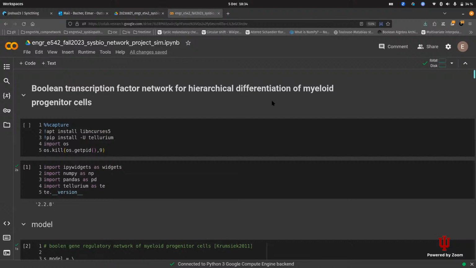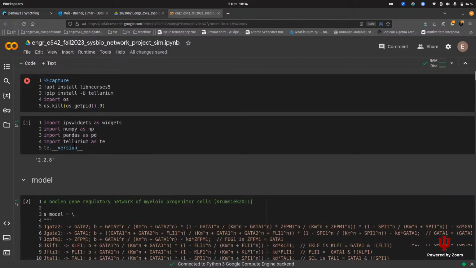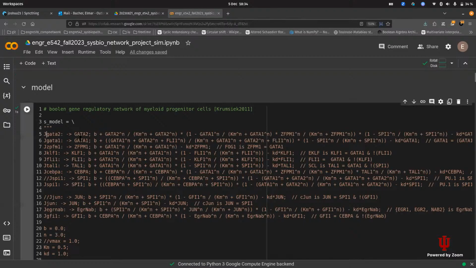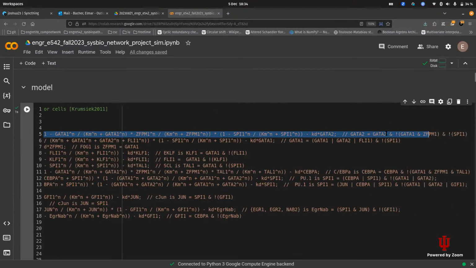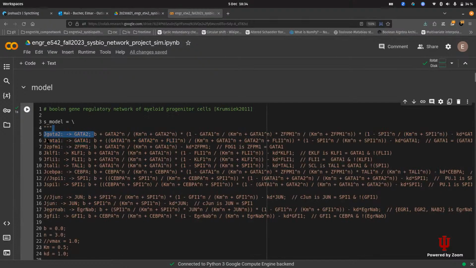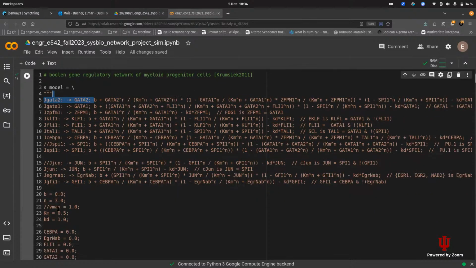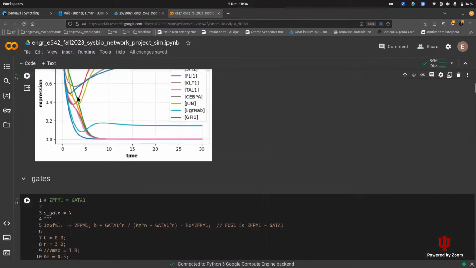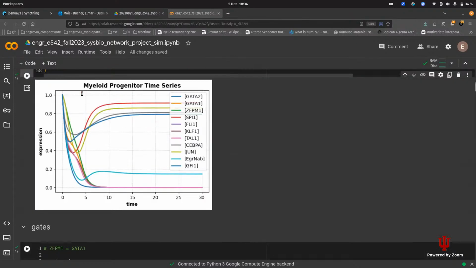I have to organize this a little bit nicer with the scrollers like Peter has, but more or less I have the model loaded here. And this is exactly each of these equations that we had. I could more or less just take the equations how we had them in class and translate them and put them there. And I did this for each of these around 20 equations. Then I set the basic parameters, and when I run the model, this is how the time course looks for each of the genes.